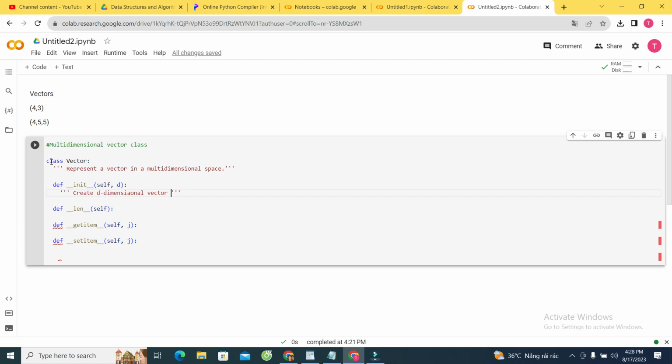Otherwise, if we don't specify the coordinates initially as 0, Python will automatically set the value to None by default, and with None we cannot do any operation. So we're going to put the vector initially as a zero vector, creating a d-dimensional vector of 0.